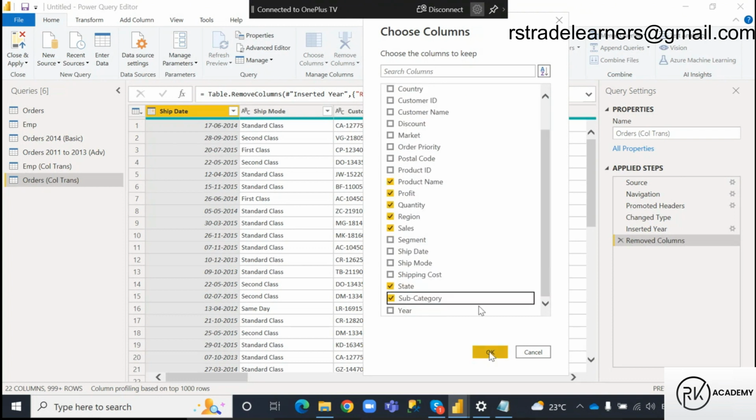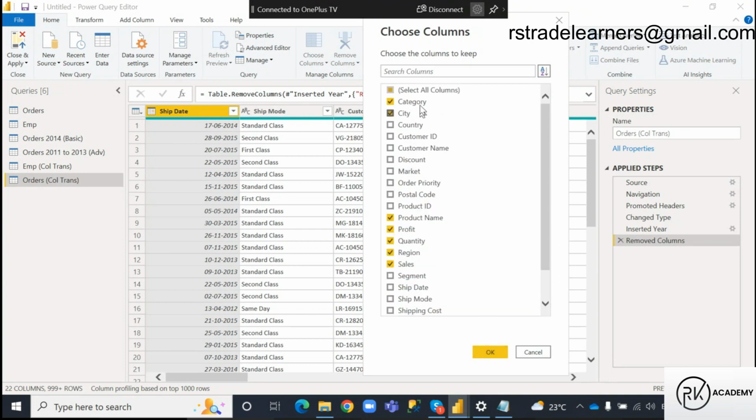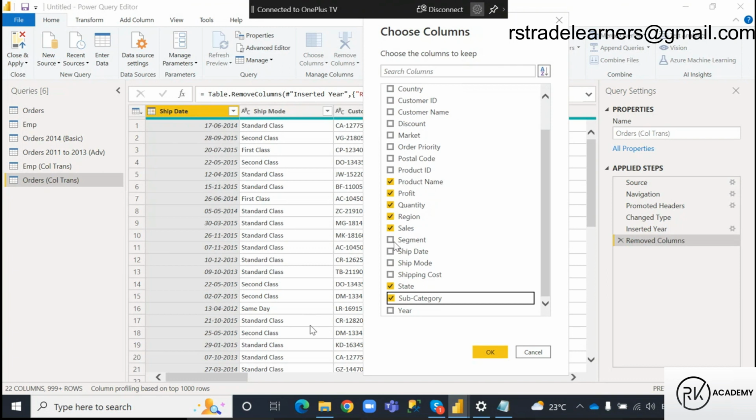If I click on OK, what is going to happen, guys? Only selected columns are going to be kept in this table. All other unselected columns will not be available in this table, guys. Which columns will be available? Only selected columns will be available in the table.